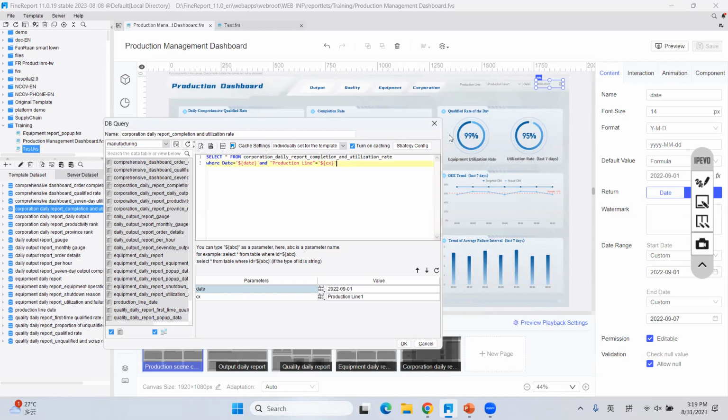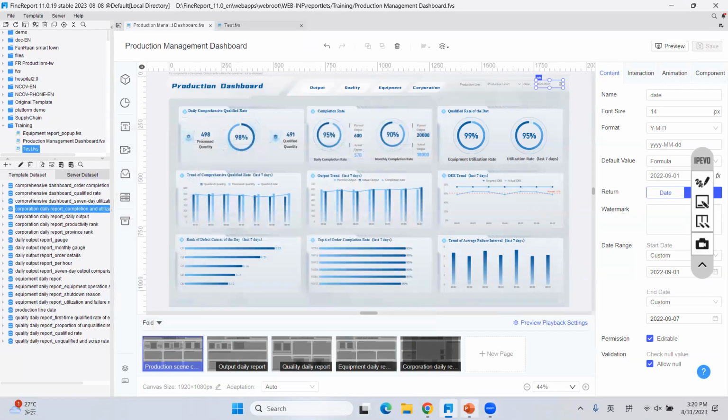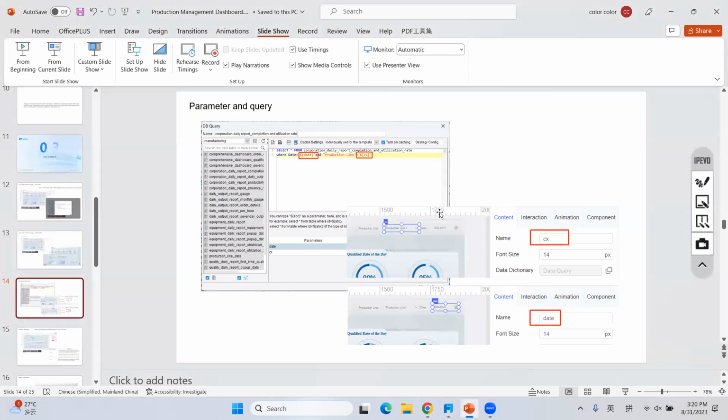So if the value of the production line and the date widget changes, the value of these two parameters will change correspondingly, which can change the SQL query sentence, right? So the information will change correspondingly. Okay, so that is how we achieve parameter and query in the FineReport dashboard.